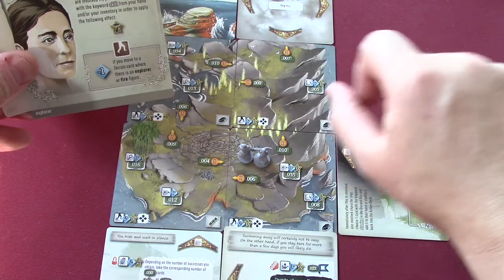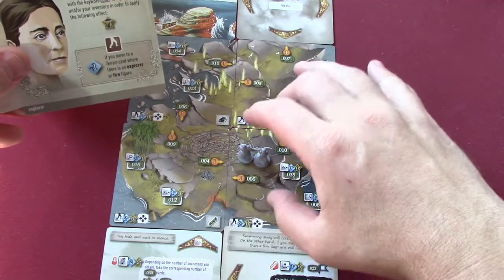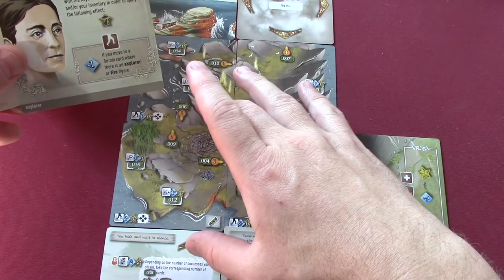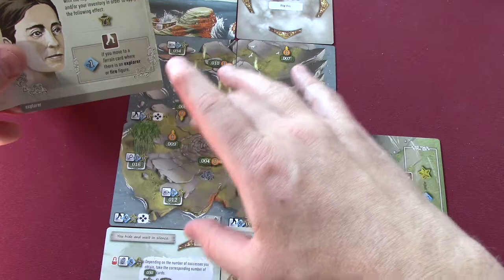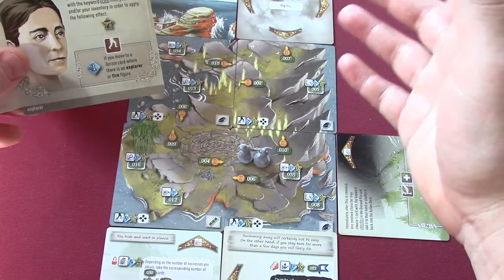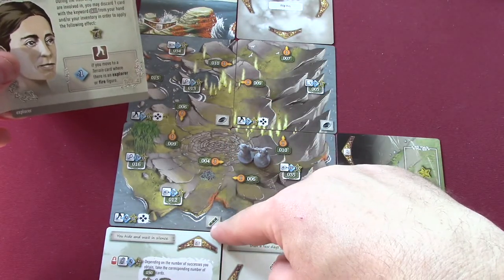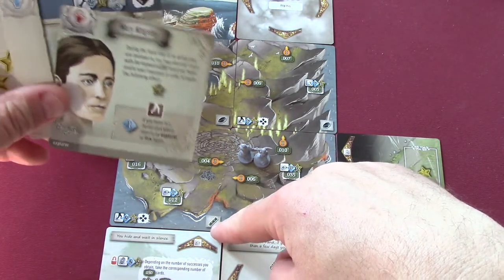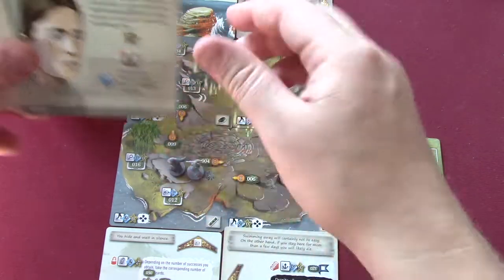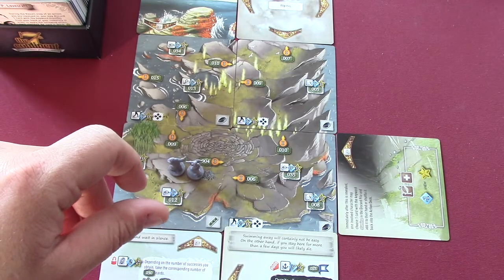Is it going to be cheaper? No, it's going to be the same. Because if we move up Frankenstein, it would be 1, 2. And this would just be 2. So it's exactly the same to get over to the bamboo. So that's what we're going to do. We're going to spend 2 cards over here. And let's see what we're going to get.